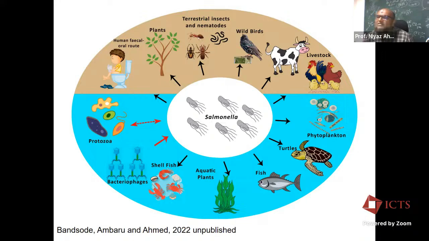And Salmonella also, just like Vibrio cholerae, has a huge interaction network. If you see the host populations where Salmonella bacteria survive, anything that it can interact with, from the large warm-blooded animals to the primitive cold-blooded animals, the planktons, the aquatic plants, the protozoa, fishes, shellfishes, phages, leeches, serpents, anything, you'll find Salmonella to be surviving, invading, actively dividing, or using them as an intermediate host.